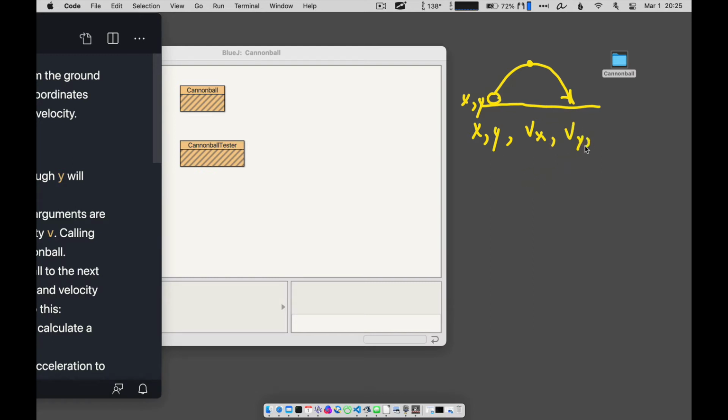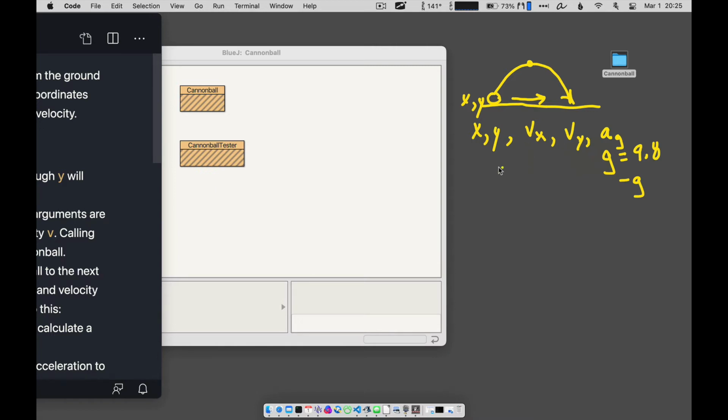And if you know anything about physics, you've probably studied this before, you know that there is no acceleration in the X direction, but there is an acceleration in the Y direction. Sometimes we call that the acceleration due to gravity. Sometimes we call it G. G is officially 9.8 meters per second squared. Oftentimes we make the negative down. So we could say that acceleration was going to be negative 9.8, or negative G. So these are the variables that we're going to be using in our program.